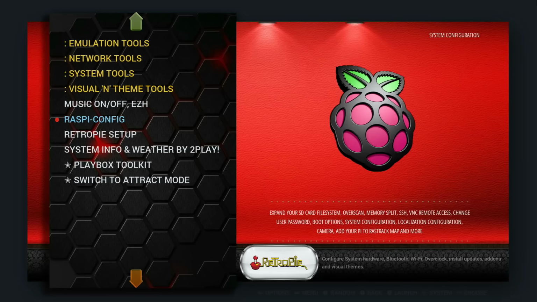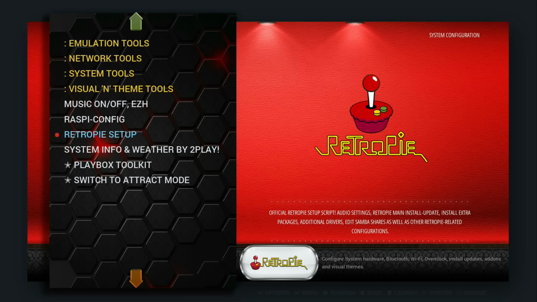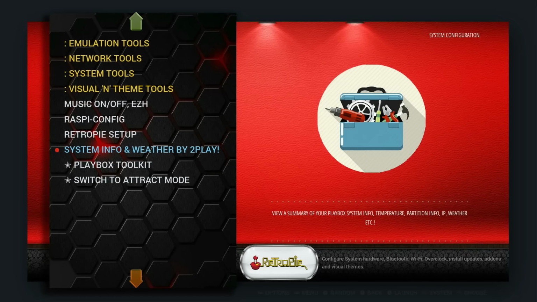Now the Raspberry configuration, it's the default one from RetroPie setup, things that you know. Now this is the system info and weather by me. This is a big script that actually has all the information you need for your system, including at the bottom, I think 5 or 6, I don't remember, major cities around the world, real-time weather. You need to have network connection so you can get the data. I won't connect because it shows your public IP address, your local IP address, and temperature, and all this stuff that I show you in a different one that has it without the IPs.